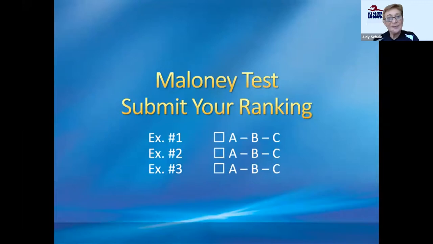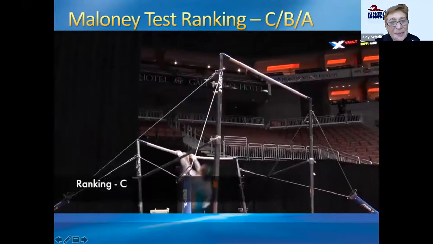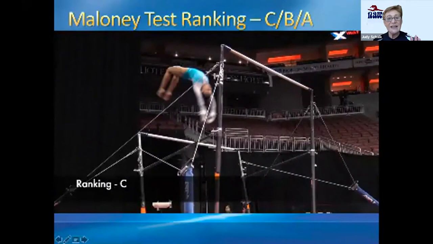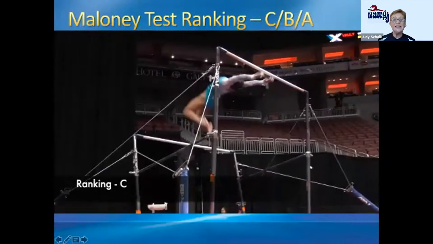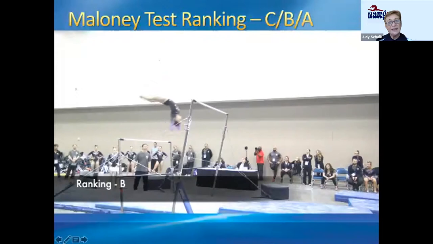Okay, the result: CBA. And that's what I said as well, for these reasons. The poor little kid: extension too early on wrong side of bar. Insufficient amplitude and direction of flight to reach high bar without compromising body shape, tucked knees. Slightly bent arms in candlestick position, somewhat insufficient amplitude of flight, bent arms and lack of amplitude of backswing.